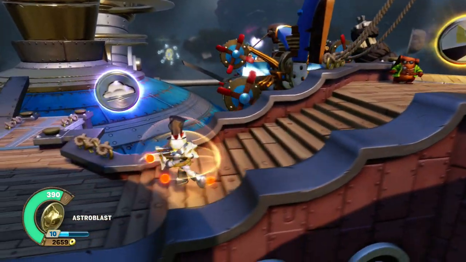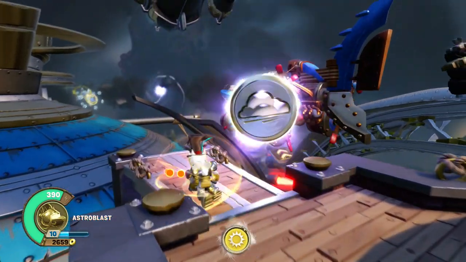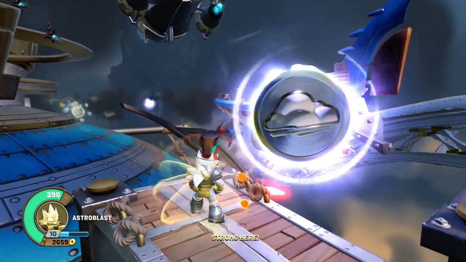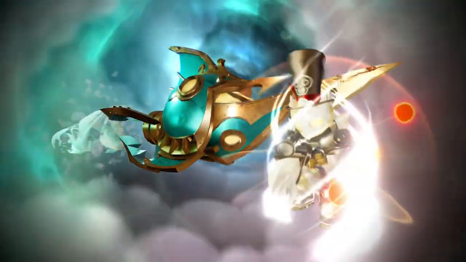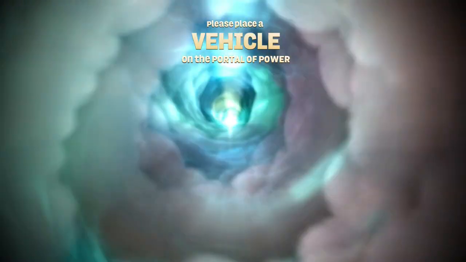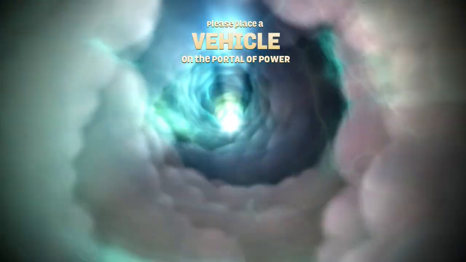Huh. Two ways to go about this. Interesting. You must have a sky vehicle to enter this zone. Okay. We can do that. Whoops, wrong guy. Sorry about that. Ready, set, glow. Take this off, and we will put on what we got for sky vehicles.